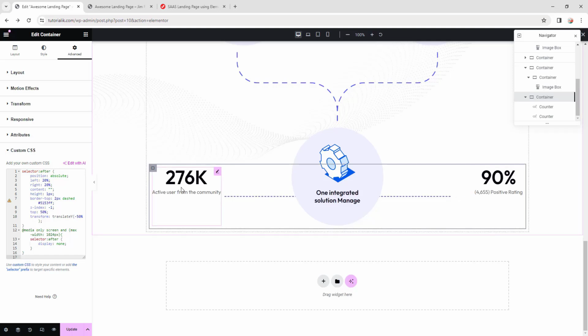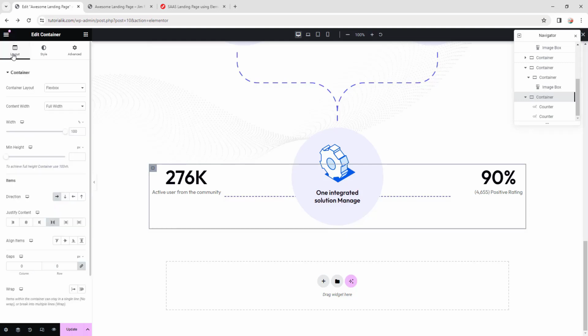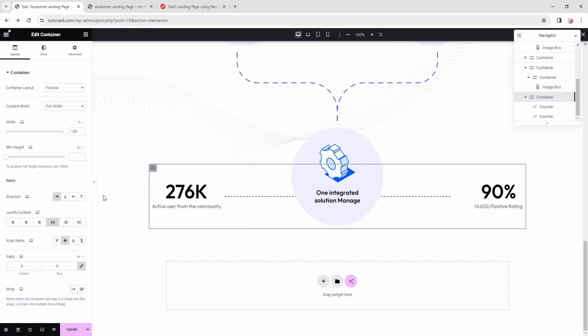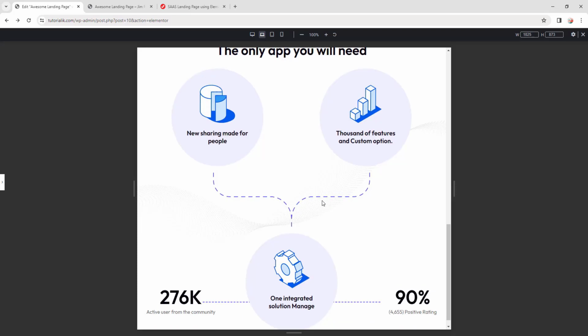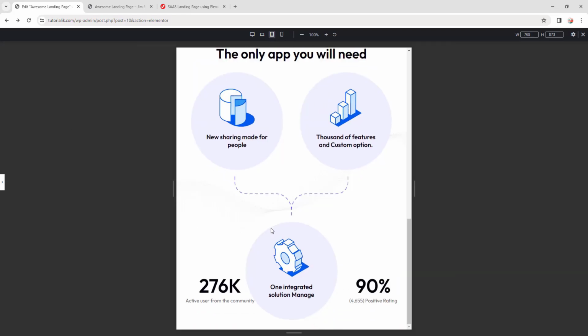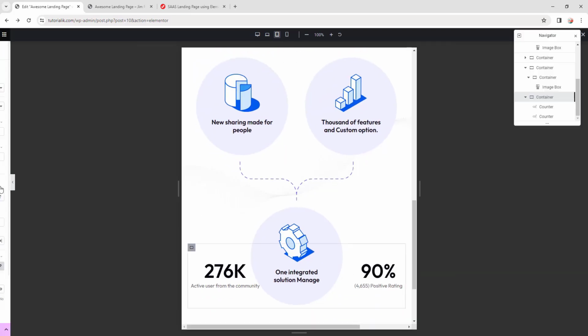And let's grab this container, and in the layout let's just make the align items center to make it vertically centered. And now with the custom CSS and all these nice linking images, it's looking pretty nice, and also it's looking very advanced. Now it's time to check our responsiveness. So in the laptop mode it's perfect. Then in the tab mode we have to work here a little bit.